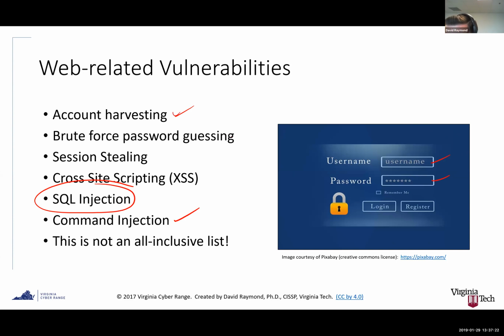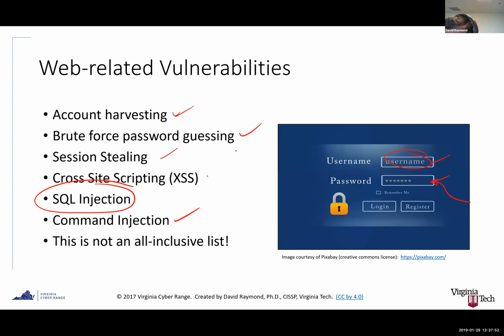And then brute force password guessing, that's when you have a known username and a software system that will enter that known username again and again, but change the password on every attempt. You could pull those passwords from a password dictionary. We've talked about password cracking, and we've looked at some password dictionaries that you might use for this. And there's some specific software that will do these password guessing attacks on websites.